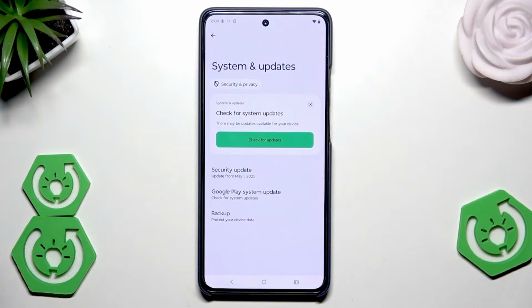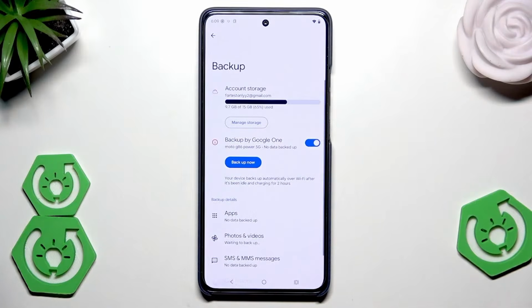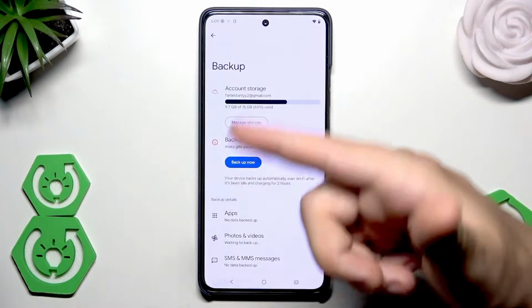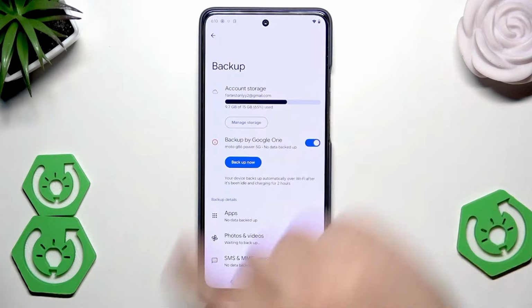Also, cool thing is having a backup of your data. That's the last option. Because if you have a backup of your data, you can always restore it on any other device, because the backup is stored in the Google Cloud. All you need to do is to simply remember your Google account on which you are logged in currently, because if you want to restore a backup in the future, you will need to be logged in into the same Google account that you can see right in here on your device, of course.